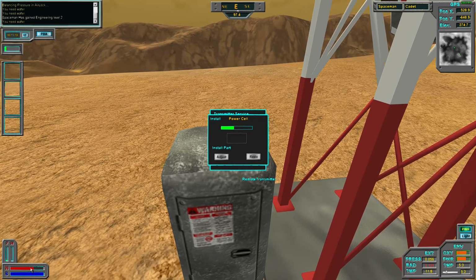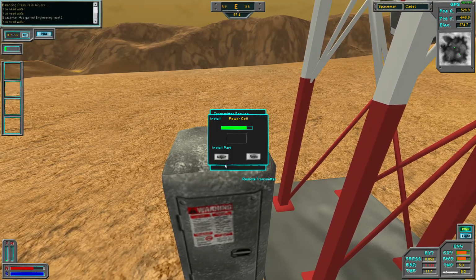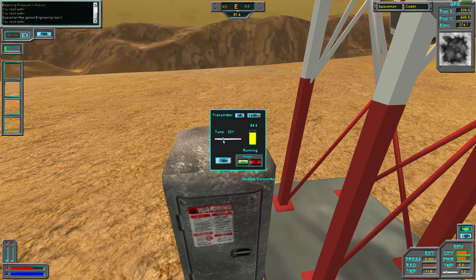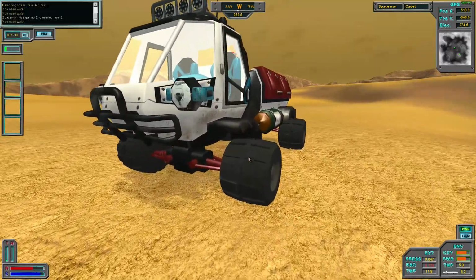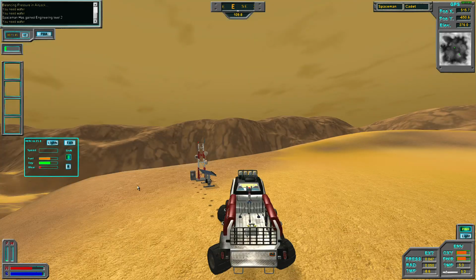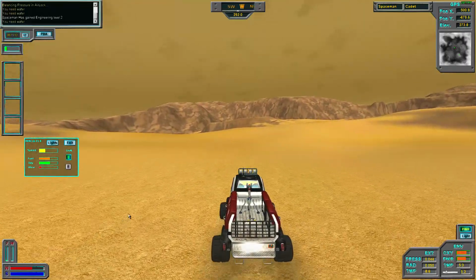Oh, I just realized my health is going down. Oh dear. Forgot to get a drink before I left. Should be able to make it back in time. Alright, quickly activate the radio. Alright, there we go. And this is gonna be tight. Alright, let's see here. We're gonna go ahead and take this back towards the base.